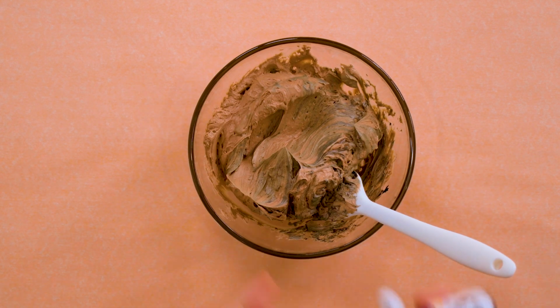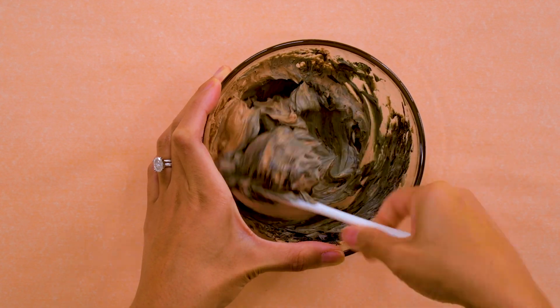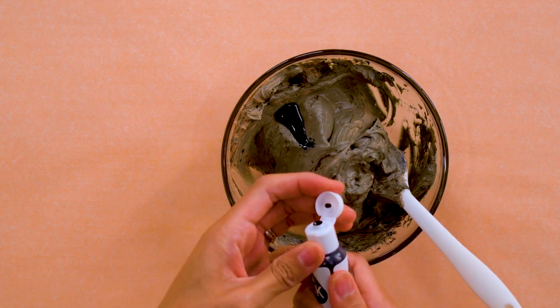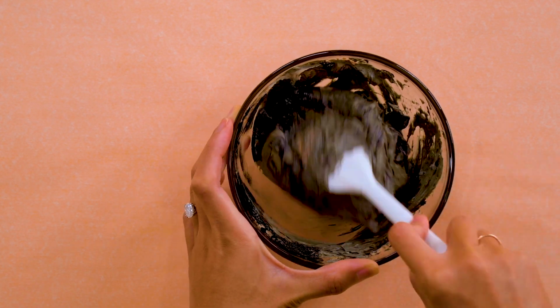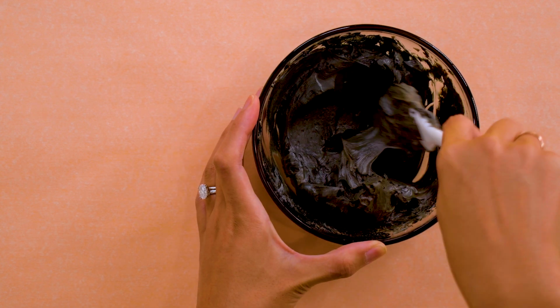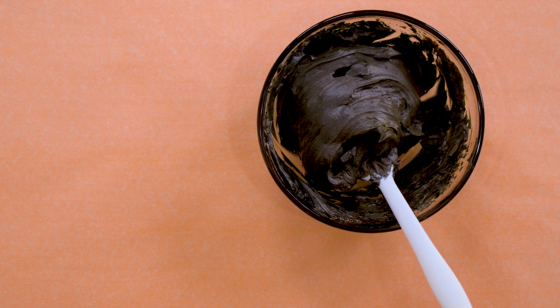If you'd like to make chocolate Swiss meringue buttercream, it's one of the recipes that I include as a bonus in my frosting video. Linking below so you can check it out later. Tip: the black buttercream gets darker over the next couple of hours, so let it sit. I try to be conservative on how much I use because too much can stain teeth.